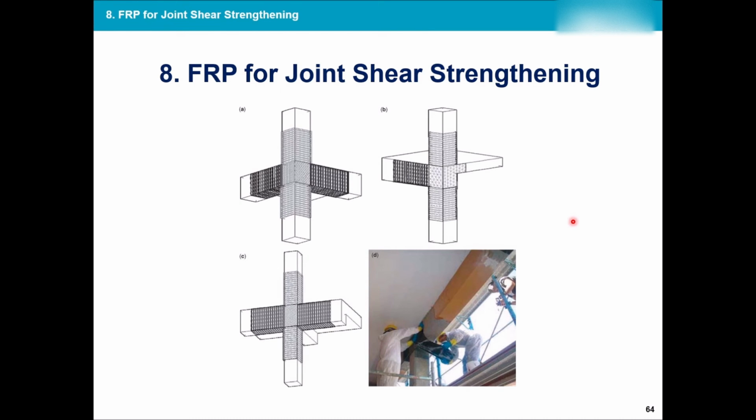Now, so far we talked about FRP for beams, for flexural and shear, and FRP for columns, for confinement, as well as, if there is large eccentricity, for confinement as well as flexural strengthening. Now, the point is, the joints where these beams and columns come together are important as well, and sometimes they don't have enough shear strength. One of the biggest issues in failure of concrete sections is that the lateral force of the earthquake cuts those joints, and the slab cuts the joint as well. So FRP is also used for improving the joint shear strength.